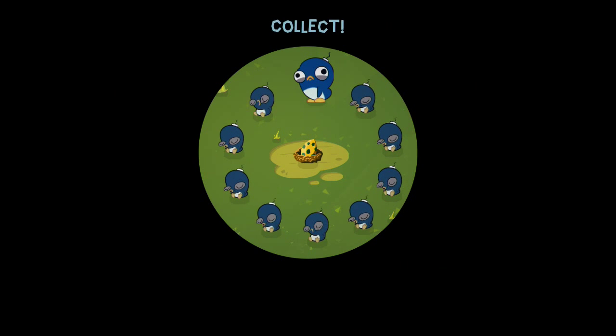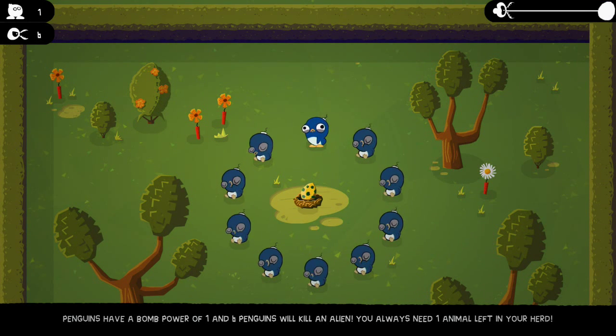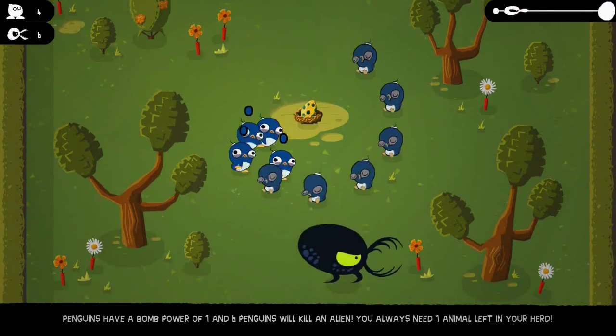Oh my god, they're so cute. These penguins, destroy. Not so cute. I would destroy it. It's a bug. Murder it. Okay, terrifying. Penguins have a bomb power of one, and penguins will kill an alien. What's an alien? You always need one animal left in your herd.